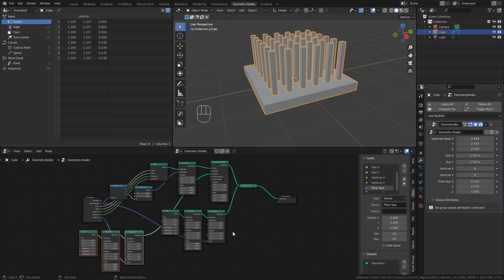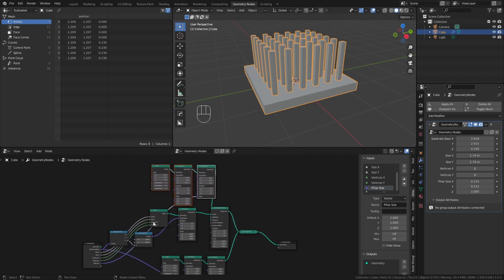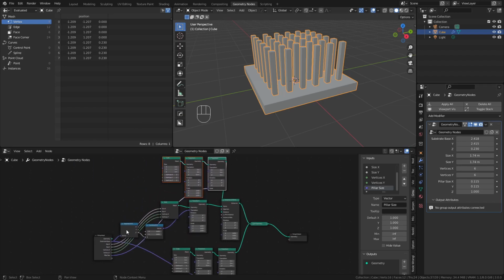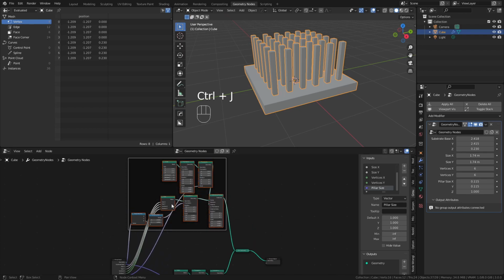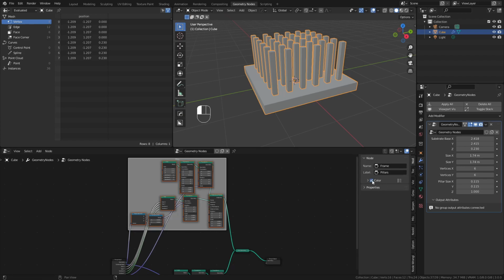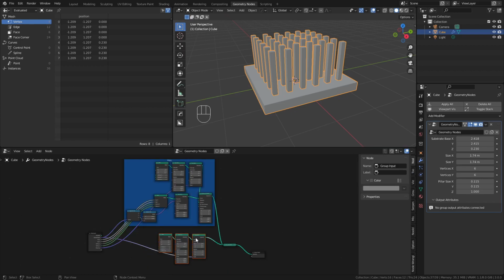Nodes tend to get busy quite quickly, and it's best to group them and label them with their functions. To do that, I'm very simply going to start by dragging out all of these top nodes here, because these are going to be related to placing my grid. So I'll move them all together, and I'll hit Ctrl-J to add in a frame. I'll also label this frame by hitting F2 and calling this pillars. If I really wanted to, I could also come to the node socket and add a very specific color to this frame. I could also add a second frame to the bottom set of nodes for the base.